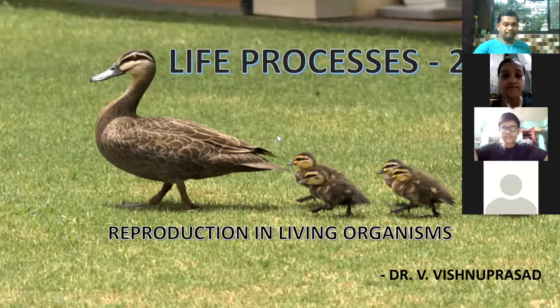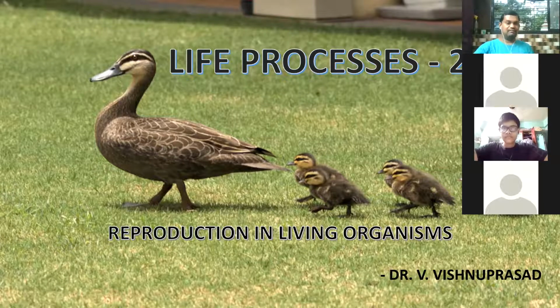Last time we had completed that lesson on life process 1, correct? So after completing life process 1, we have seen what exactly is the meaning of a life process, why it is necessary in order to sustain life, correct? And the different processes we have seen because of which life is able to sustain on the earth. And we are talking about life. That means it is applicable for all the living organisms.